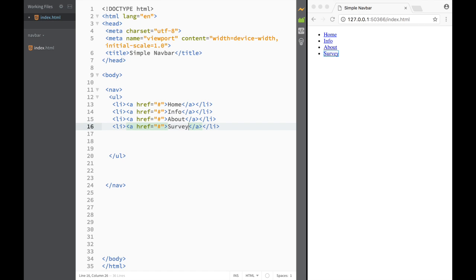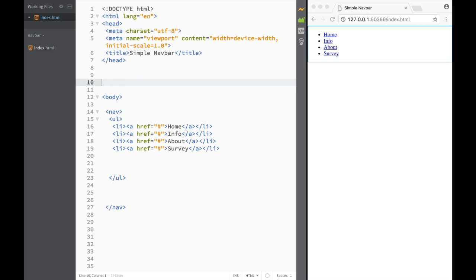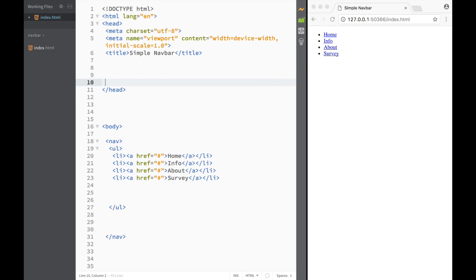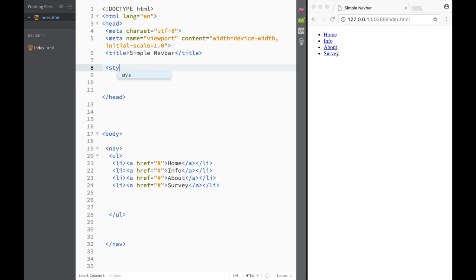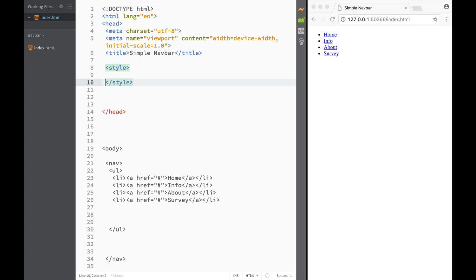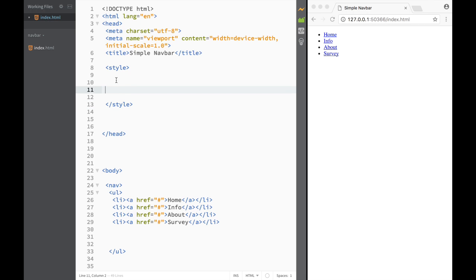So now that we're done with this, let's go ahead and create a style tag within our head tags over here like this. And let's just create a simple navbar, right? Let's style the simple navbar. So over here, I'm just going to say that this is going to be a style tag. And the reason for that, I don't want to create an external style sheet because I think it's just going to be a little bit more noticeable what we're doing.